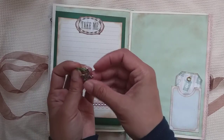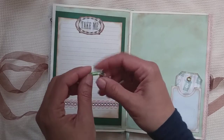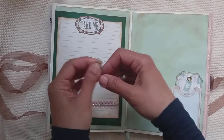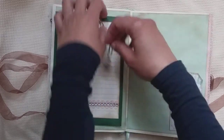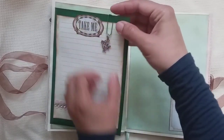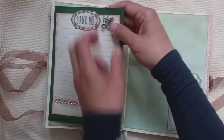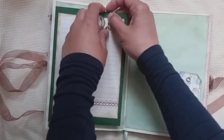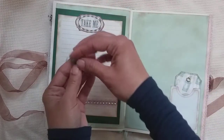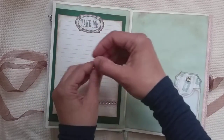I also haven't attached these to the side like I usually do because I thought if you wanted to add it at the top of a page, you could still have a little dangle by just popping it like that, which is why I didn't attach them, so it's entirely your choice.